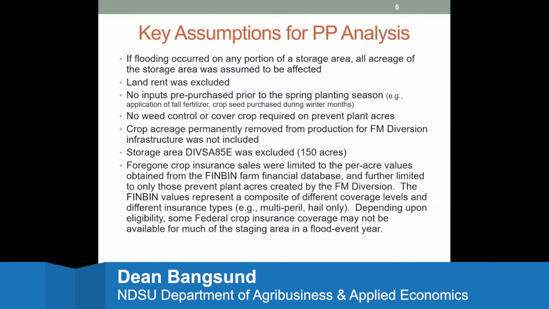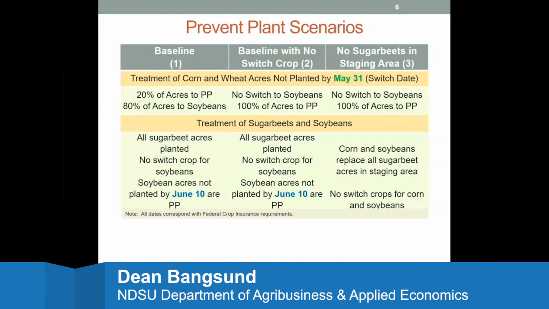The big issue that is hard to quantify is the crop insurance sales that would be foregone within the staging area, and the sales that would be lost on acres that cannot be planted. Suffice to say, there's a lot of eligibility issues here that we're uncertain of. There's a lot of coverage issues. So we took a very limited look at this. Obviously, this is an issue that will probably be revisited when and if the provisions for that type of coverage become better defined. So we have 3 scenarios with this analysis.